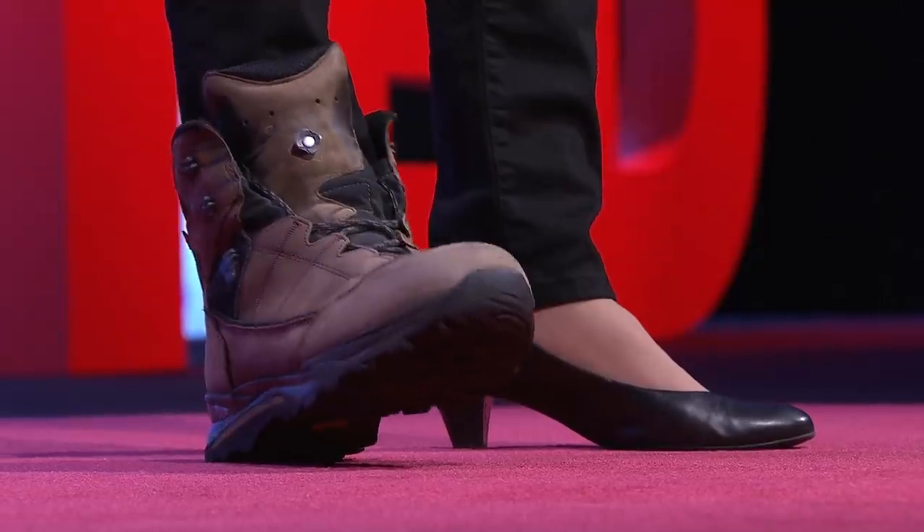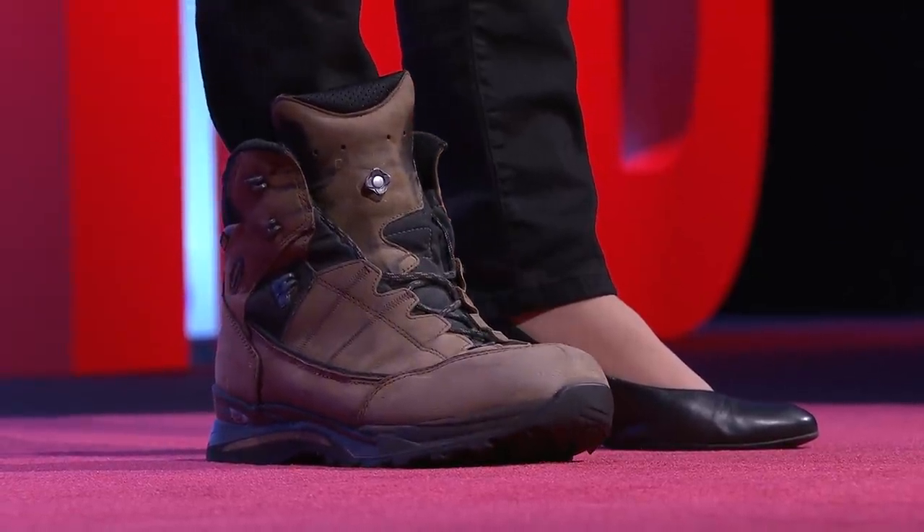Today's situation is more like my other shoe — it's very oversized. At the 2nd of August in 2017, we have already consumed all resources our planet can regenerate this year. This is like spending all your money until the 18th of a month and then needing a credit from the bank for the rest of the time. You can do this for some months in a row, but if you don't change your behavior, sooner or later you will run into big problems.